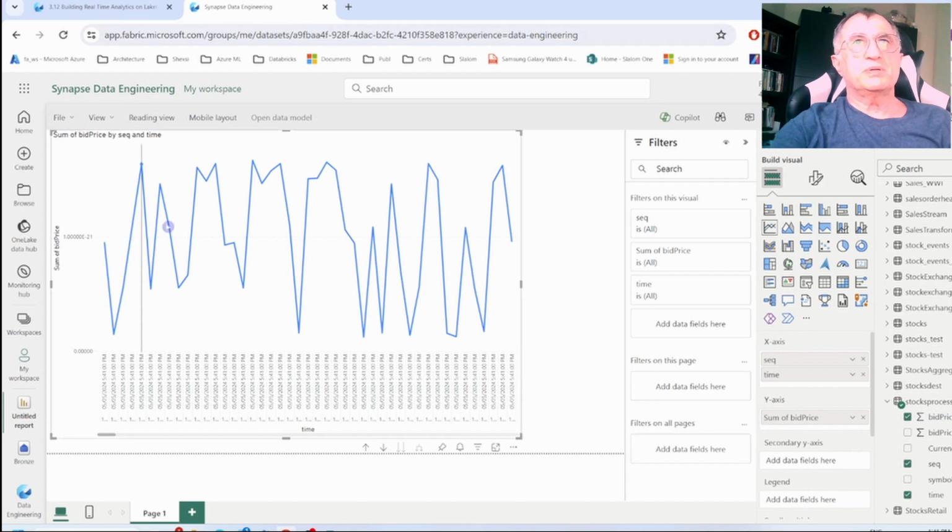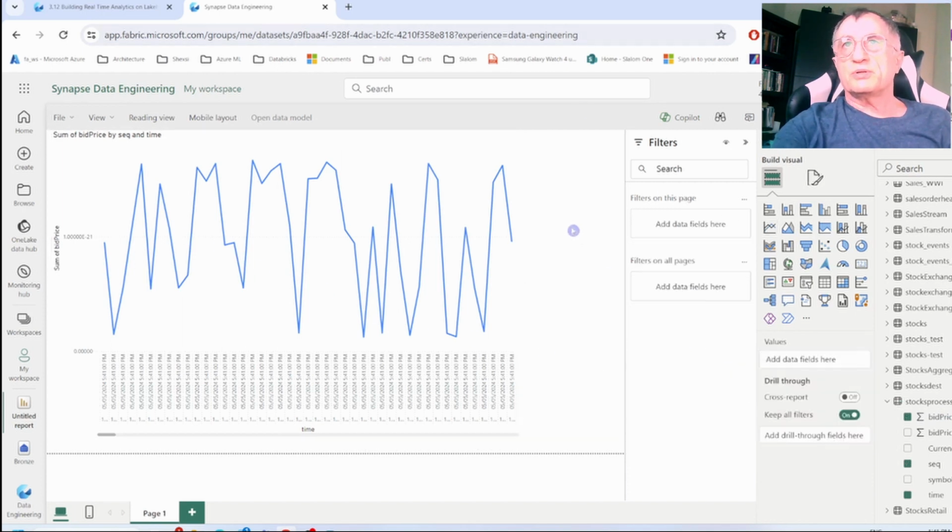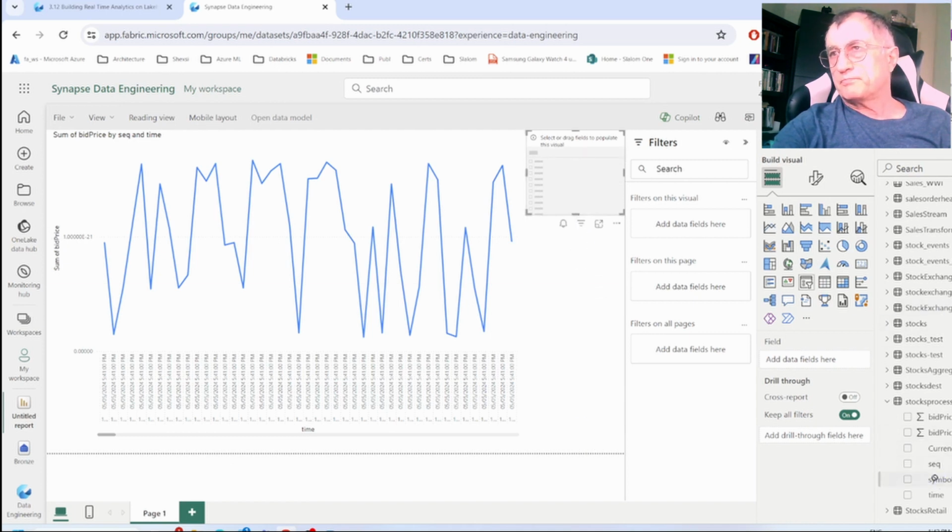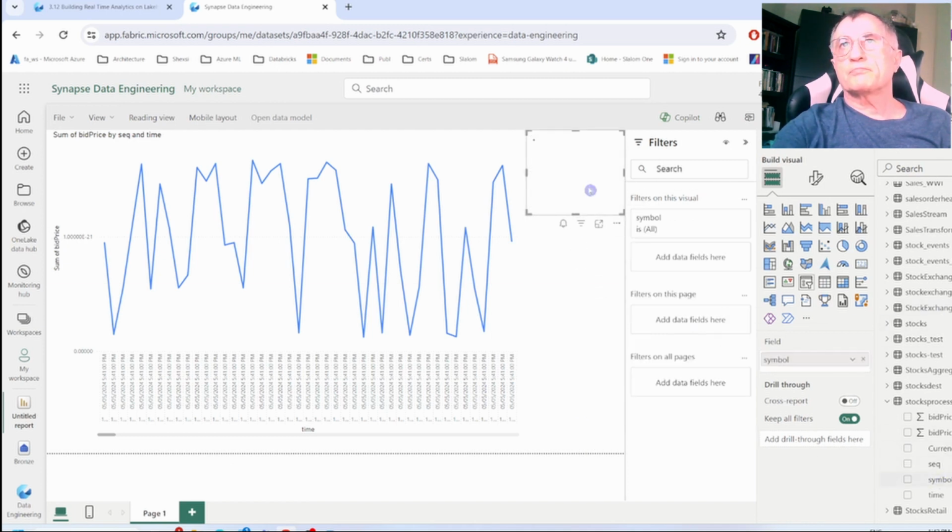So that brings me a nice chart, and I'm gonna add filtering here to filter out symbols. So let me select one of the symbols.